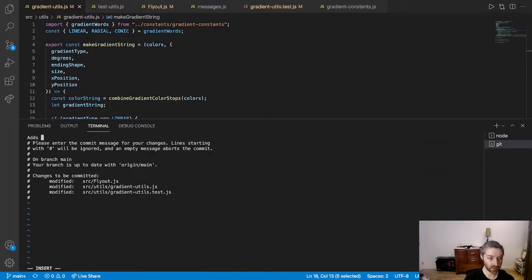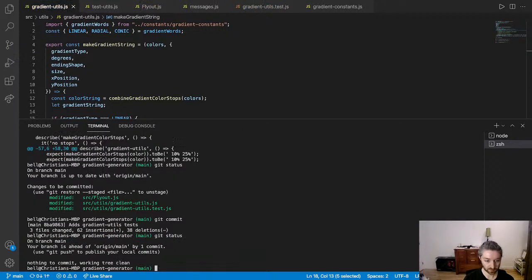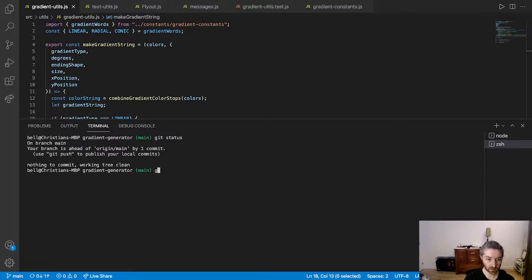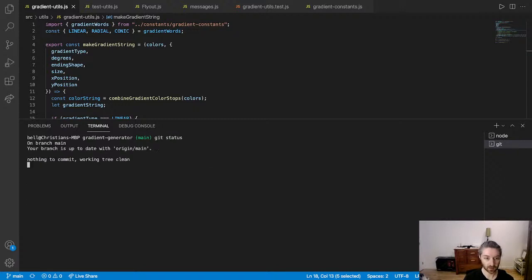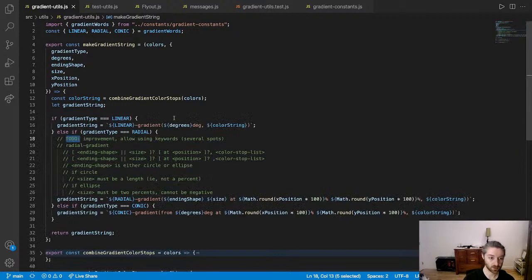So this is adds gradient-utils tests. Yes. All right. Push origin main. Yes. Okay. Super.